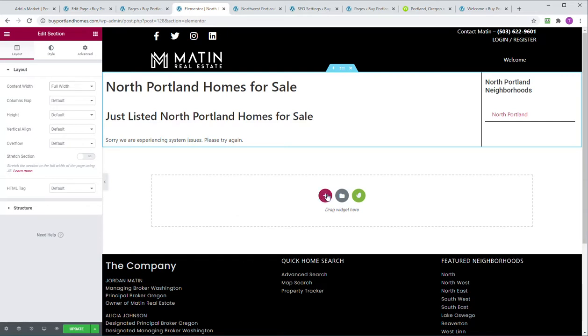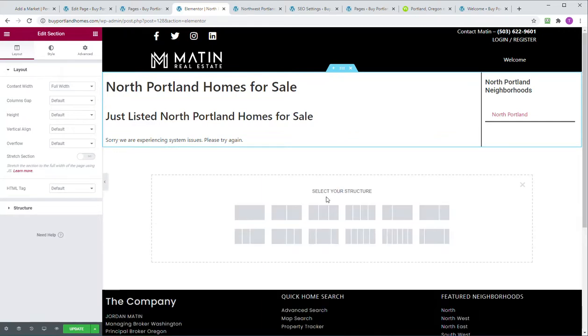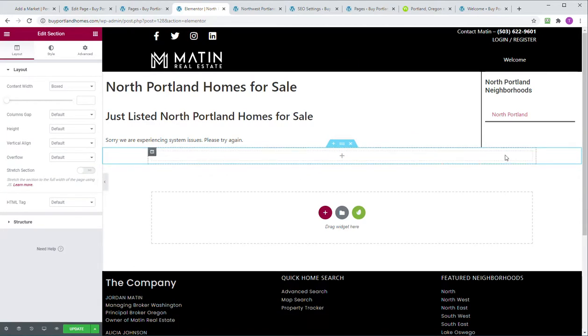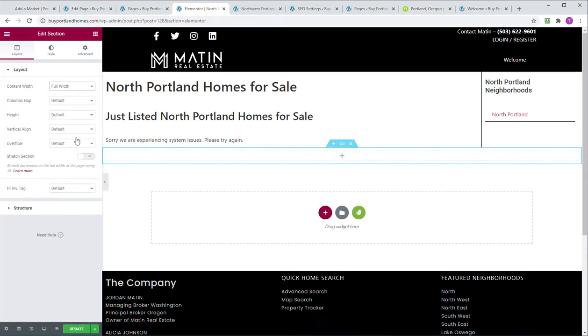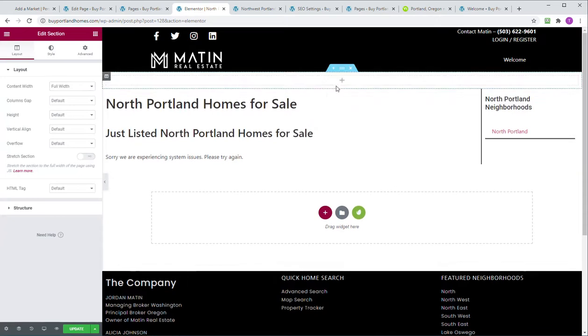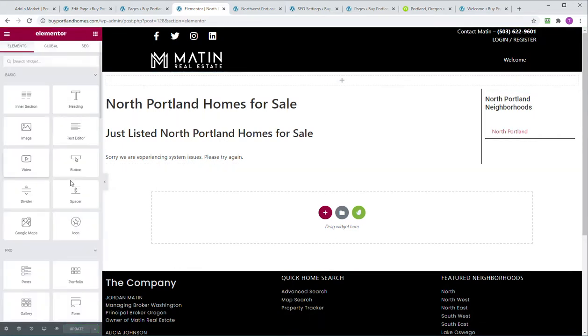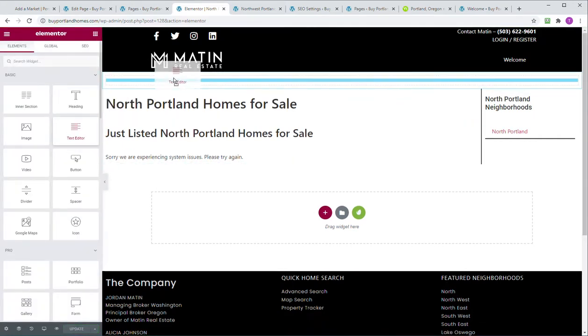The other item that I'm going to add, I'm just going through this just in case you have to build a whole page by yourself, is I'm going to add a row. I'm going to do a full width row, so then you see this blue section again. I'm going to click on this item, the dots right here, and then change it to full width. And that changes this to full width. The next thing I'm going to do is click and hold, and drag this up to the top. I will save this. I'm a saving fiend, so every time update's available, I'll click it, and then I'm going to drag the text editor into this section.